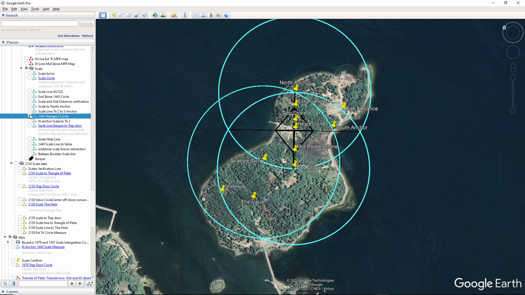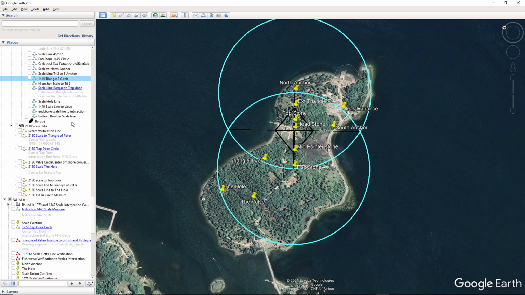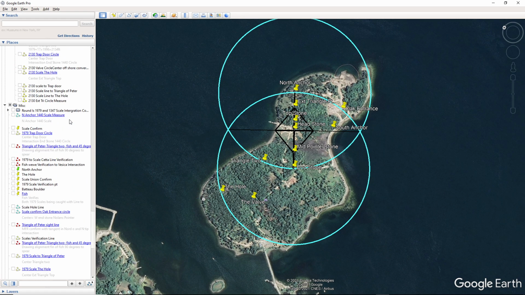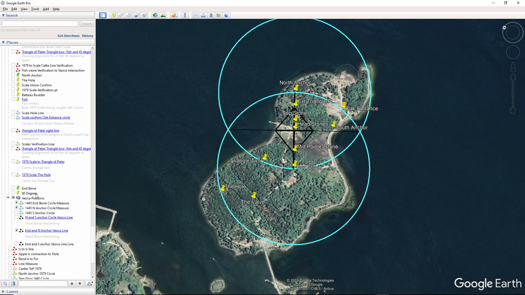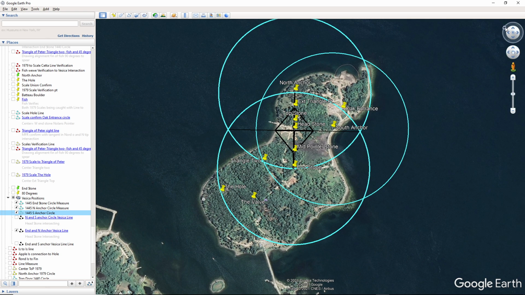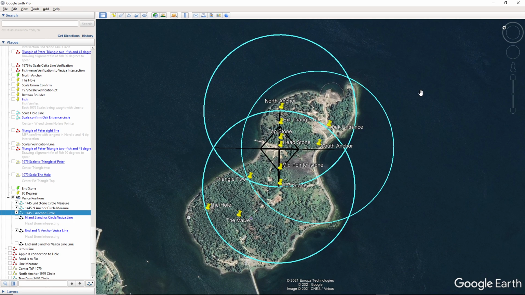So what I did is I took the south anchor and I made it the center of a circle. And so I got this. Now that is a little bit more obscure in that how do you know where the south anchor is to get the center? How do you know where it is? Well, it may be a complex geometry, but watch this.